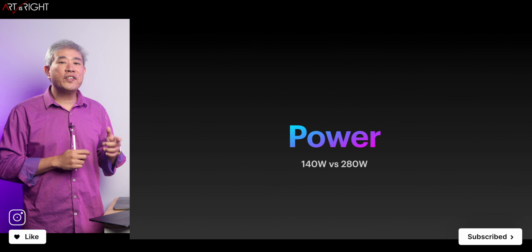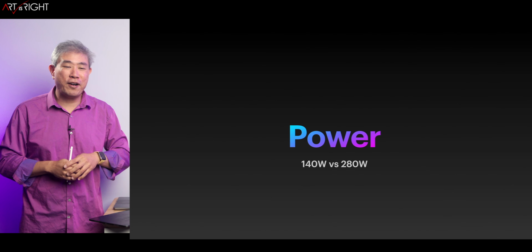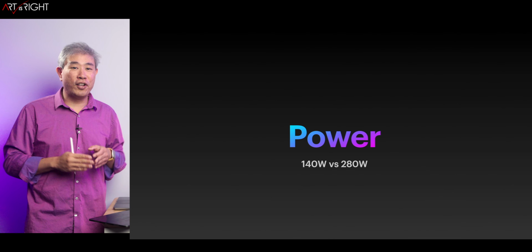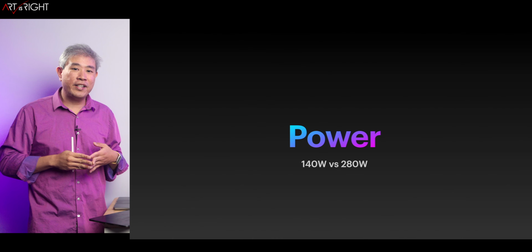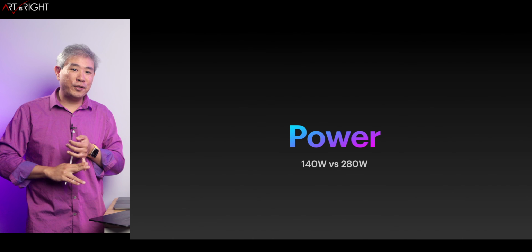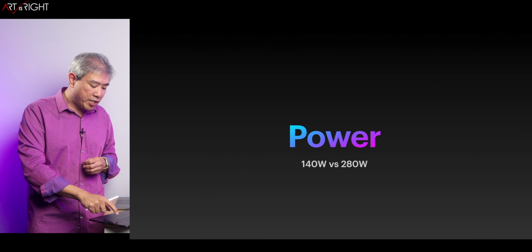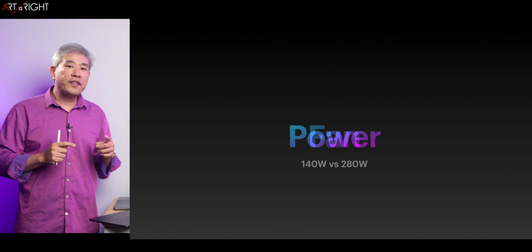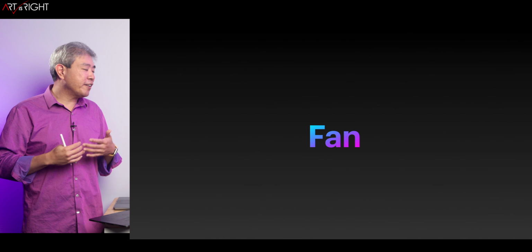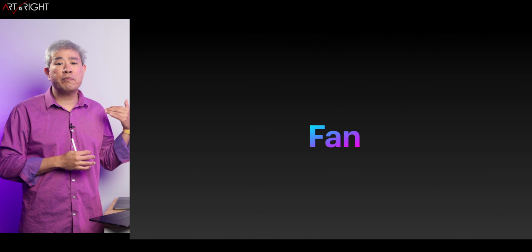On the RAZER itself, this comes with a 280 watt power brick. It's definitely drawing a lot more power than the Mac is. That means pretty much the Intel CPU and also the Nvidia GPU are really power hungry chips that are running on the machine. Now, the other thing too is that I have also been noticing that the fan would kick in much sooner and run much louder.